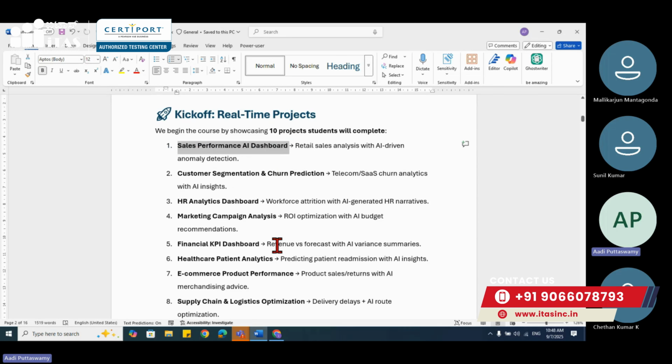Say we have the data set, then attrition analysis. Say department and role wise attrition. Then we have these diversity metrics, that is gender ratio and age group. Say for example, now I have 100 employees. In that, how many are male, how many are female? Again, in that, the age groups. So we can actually analyze the data, create some reports based on these kind of segmentations as well. Then salary versus attrition, say scatter chart with AI insight. Say we'll try to understand. Say for example, now we have the salary and what is the attrition rate. So all those things we can actually have.